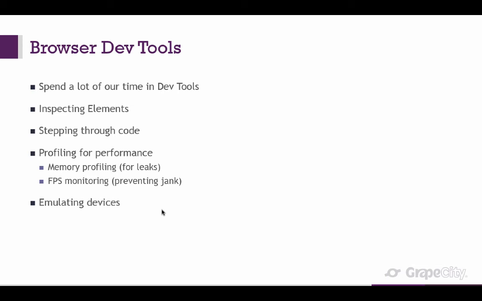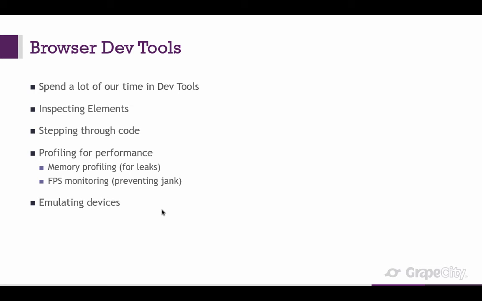All right, browser dev tools. So we spend a lot of time in browser dev tools. The browser dev tools are something that in every modern browser you can open up the dev tools and see what's going on exactly on every web page. And the things we use it for are inspecting elements. We use it for stepping through our code.